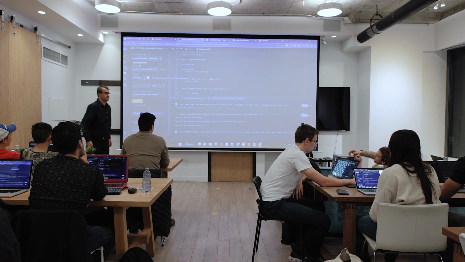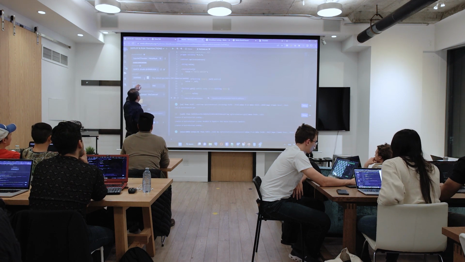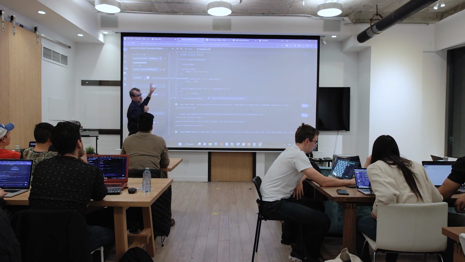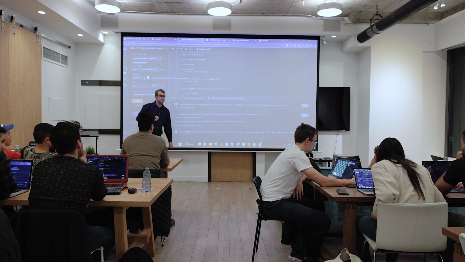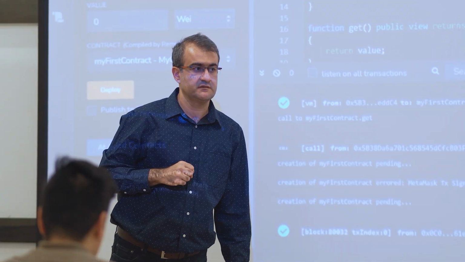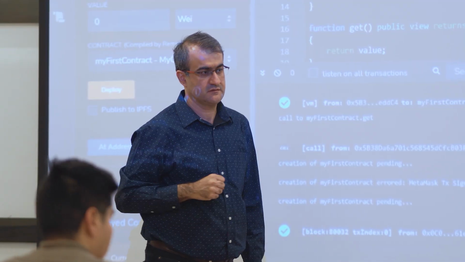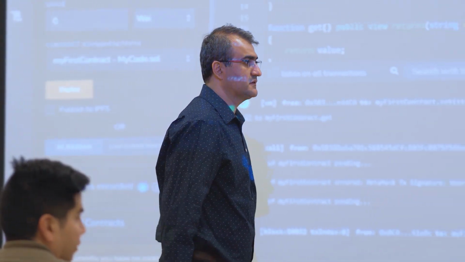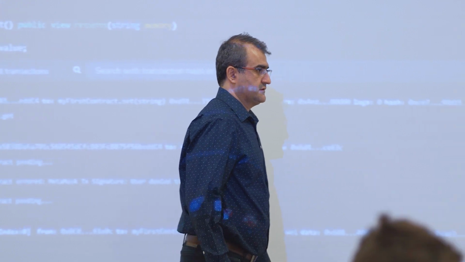How did you add your wallet address in there? It came automatically when you selected MetaMask. It got the value from your MetaMask. Mine didn't do that. Yours did on this. Wait, I'll try again. When you click injected, it should prompt your MetaMask to open. Oh, it just did that. Oh, now I have mine.